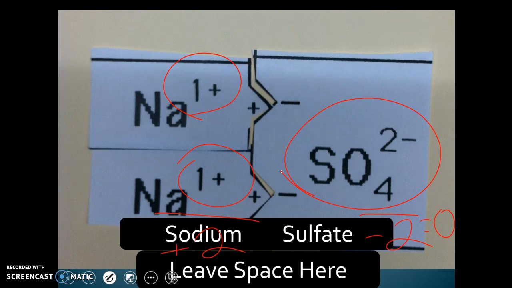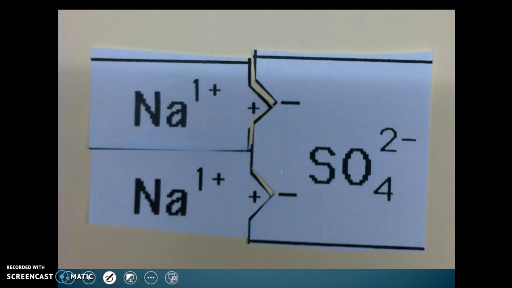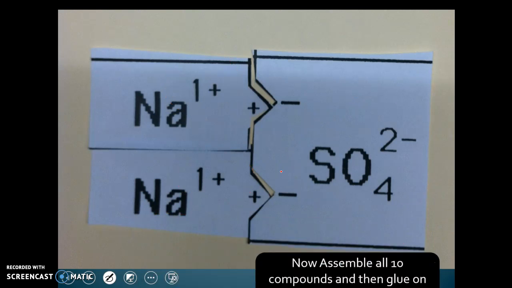So when you lay your 10 compounds out on your big piece of construction paper, make sure you leave at least 1 inch below each compound for you to write the 2 lines. And you can go ahead today and write the word name. You're just writing the 2 words of the 2 ions, like sodium sulfate. You're writing that below each piece, and then we'll show you how to do the formula part later. So that's what it should look like.